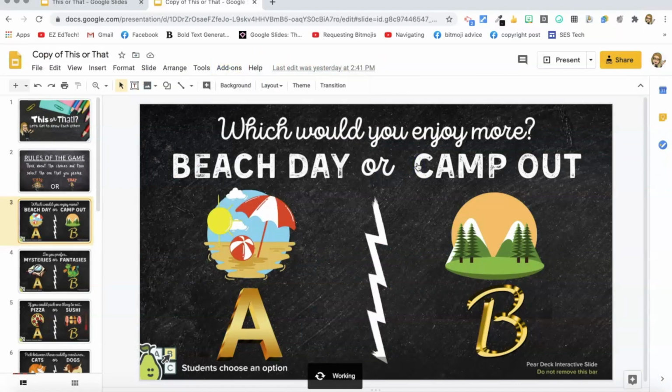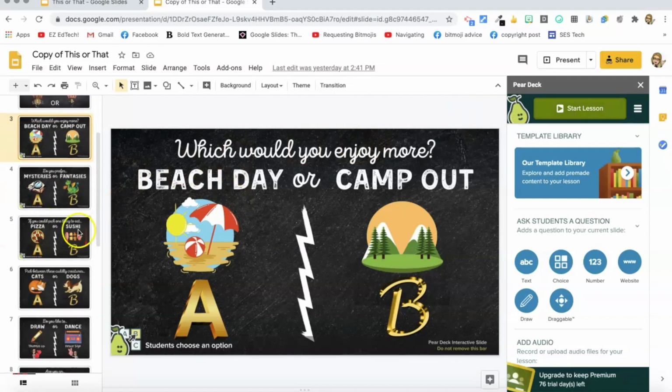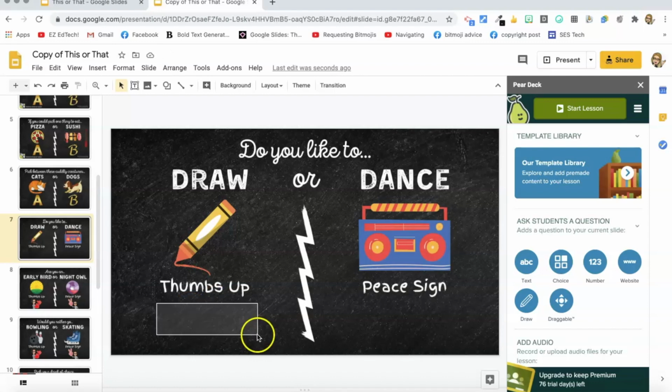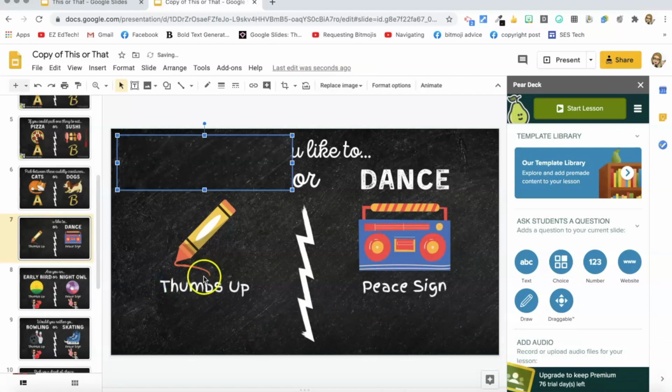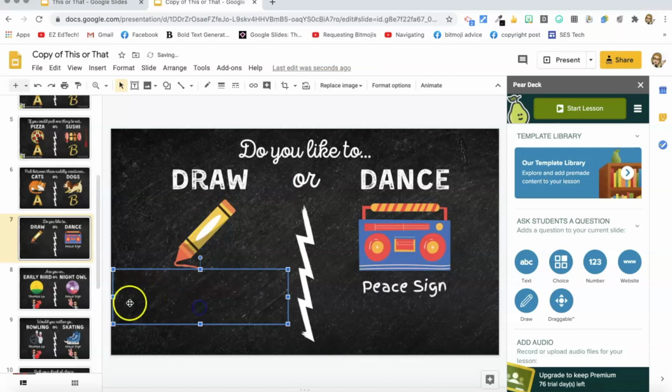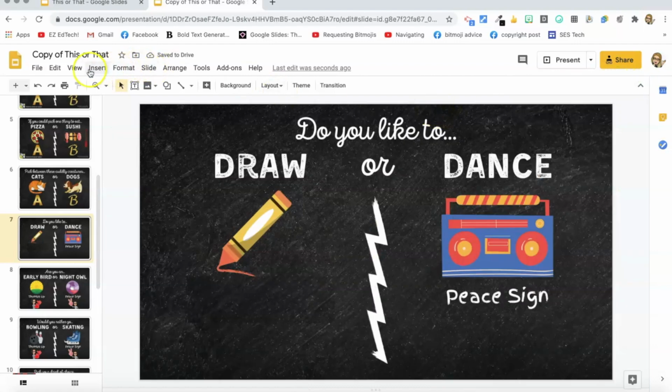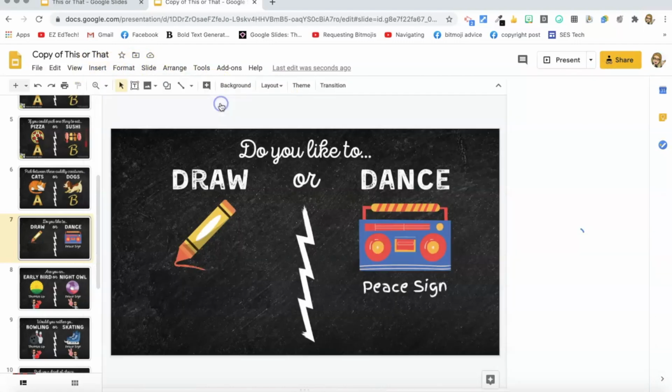I'm going to open up Peardeck and before I start, I'm going to just show you how I added Peardeck to these slides. I'm gonna just delete her Bitmojis and I did a quick screenshot of the background underneath and just dragged it over to cover up the words that are there. And actually, I need to close this for just a second. And then I just inserted an image.